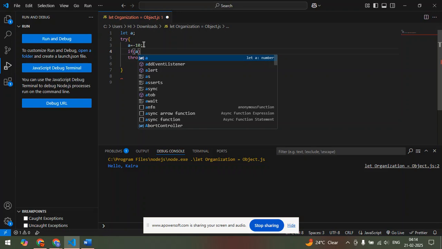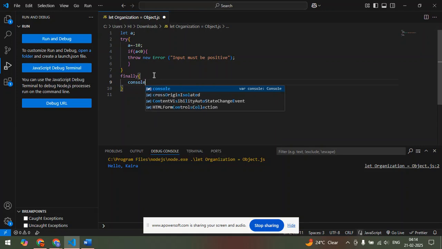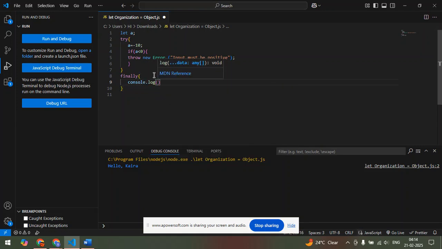So if a is less than 0, then I want it to display the error, input must be positive. And I want to write a finally block which gives me some output like "thank you for executing". Let me try to run this.